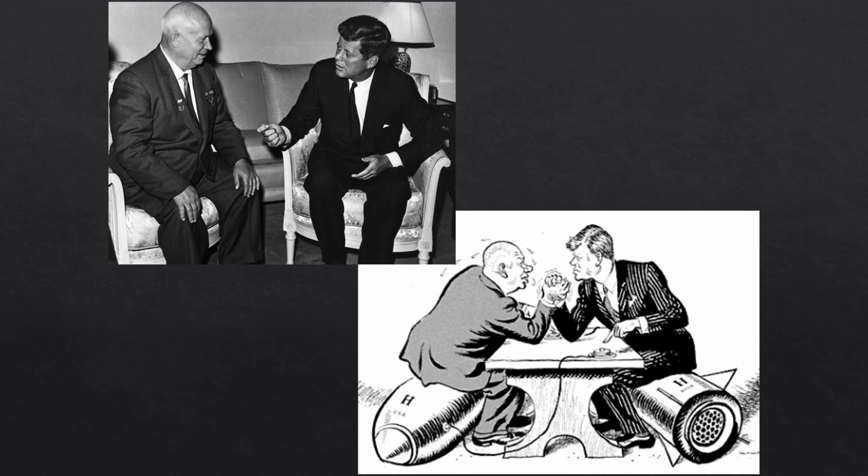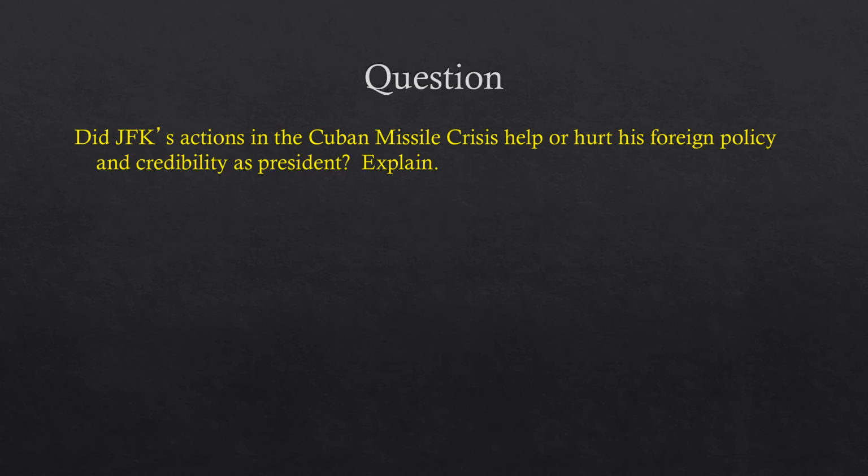Okay, and again, here's a picture showing you Kennedy and Khrushchev, and then I personally like that political cartoon of both of them sitting on their hydrogen bombs and arm wrestling. So did Kennedy's actions in the Cuban Missile Crisis help or hurt him? This absolutely helped him and restored his credibility as a leader.